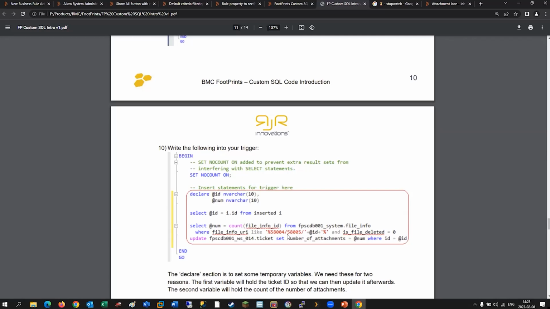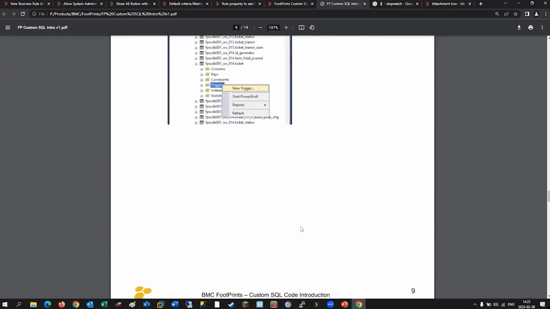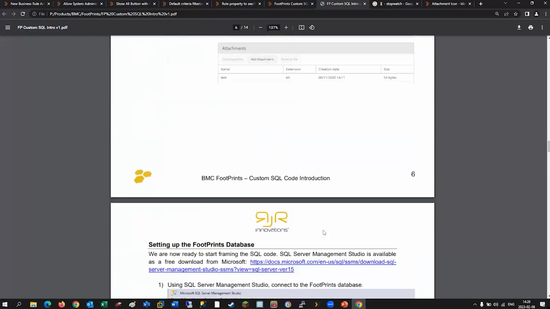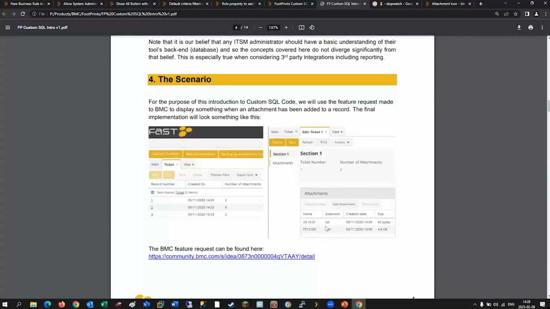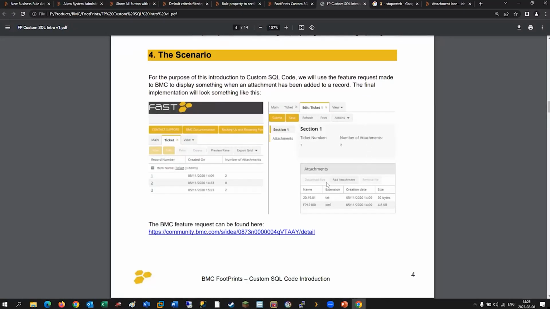And lastly, any change that your custom SQL is doing, the FootPrints business logic is not aware of. What I mean by that is, let me go back up to the very top here where we were looking at it. We've seen this code here, and I can have it set the number of attachments. Now it's 2.